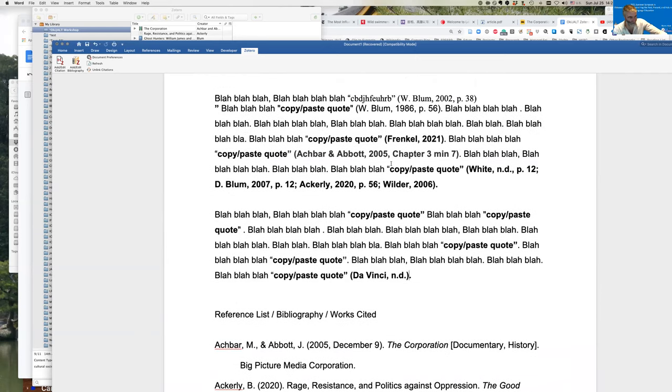Now, let's say you've got it finished, you're totally happy with it, and you're ready to send your Word document off to somebody at JALT to edit it for a publication, and they're going to moan at you because you've used one of these apps to do all of this. Because the editors generally don't like working with things with all the different formatting that comes from the apps. You can then click Unlink Citations, and it will... Don't do that until you're finished. The minute you unlink citations, your document is no longer connected to Zotero, and any new things you add would need to be added as a new thing. It won't remember all those previous ones in your Zotero document because you've unlinked them. But if you do want to strip all the Zotero formatting out of the Word document to make it easier for editors, you can do that as well.